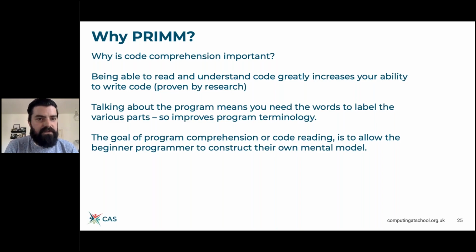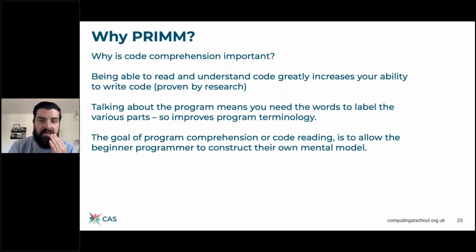If you think of comprehension in text, how incredibly important it is, I think it's exactly the same in code. Being able to read and understand it increases the ability to write code. And what's amazing is that's proven by this research. It improves the outcomes. And a lot of what happens in secondary schools, based on colleagues I've spoken to, is because the children have such a varied experience in primary. Some primary schools are doing amazing stuff, and other primary schools are doing very little. And that's not because they can't, it's just because of the confidence of the staff. They're not sure where to start. And that's where CAS and the NCCE come in.